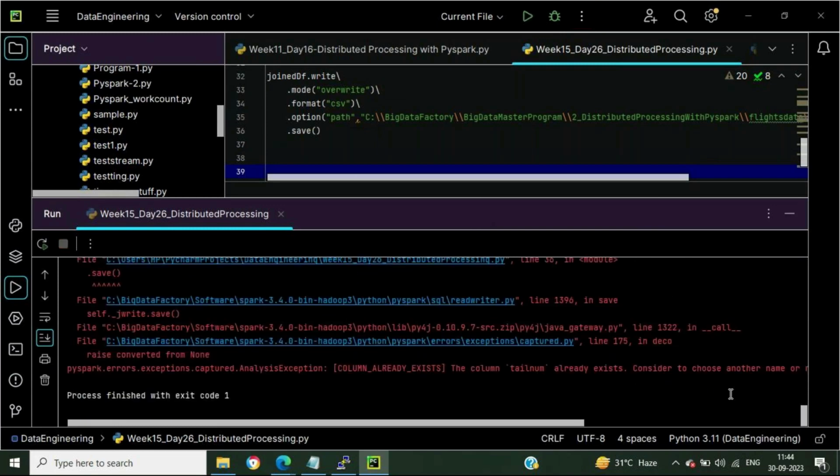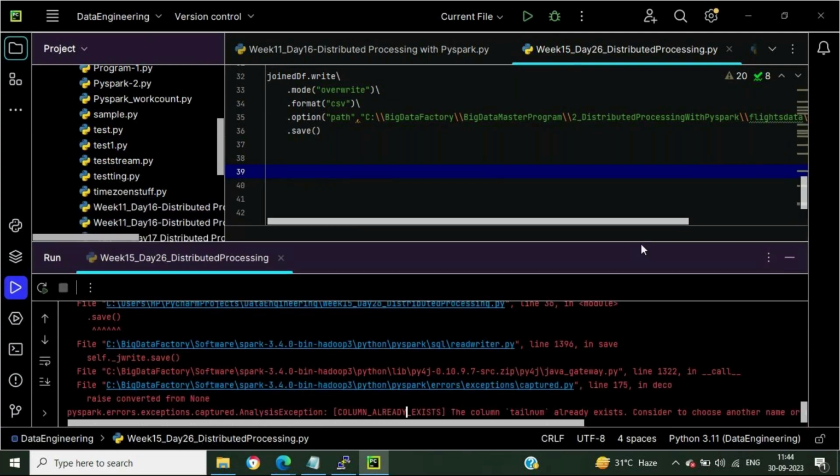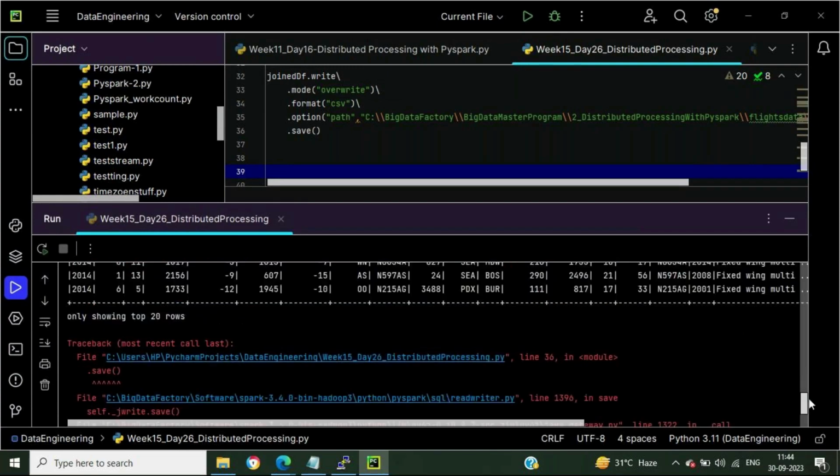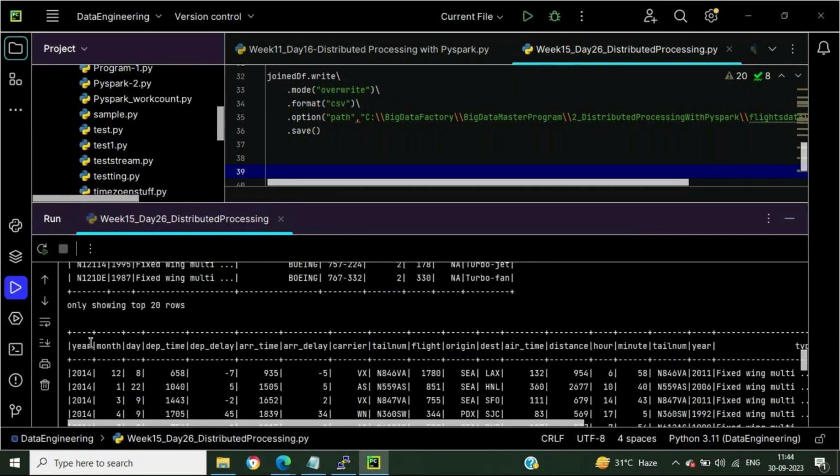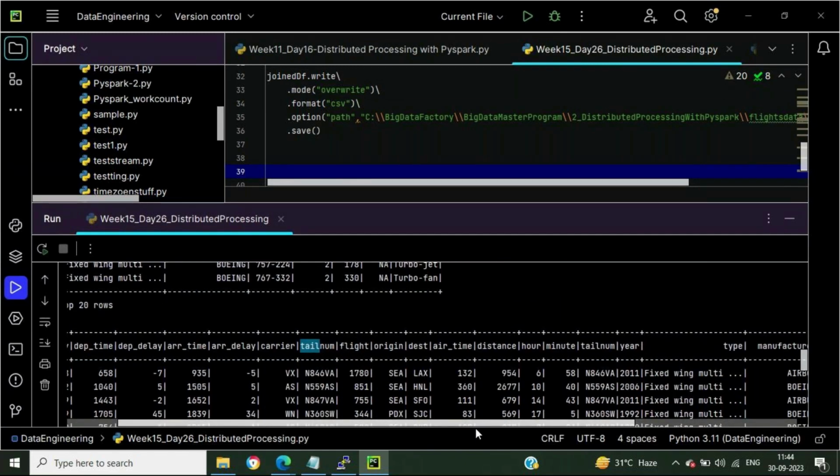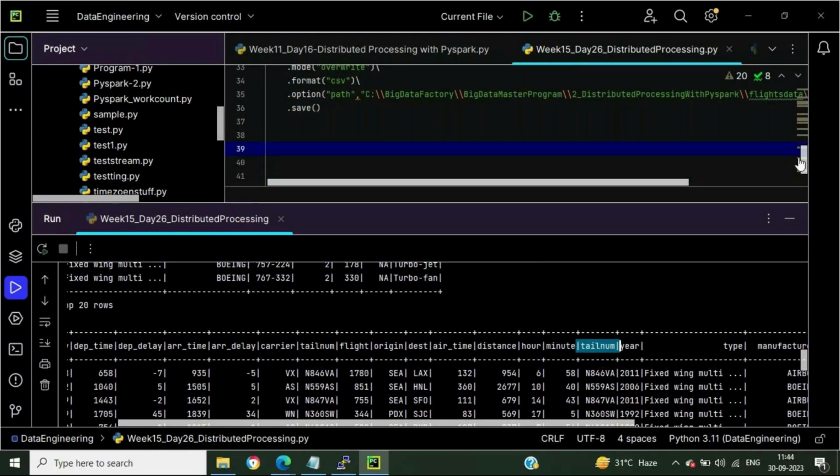Okay, so what it is saying, exception column. Okay, I got the issue. In this particular data frame, this is join df, it has tail num. Two similar columns are there. So what I need to do, I just need to drop a column. How can I drop?